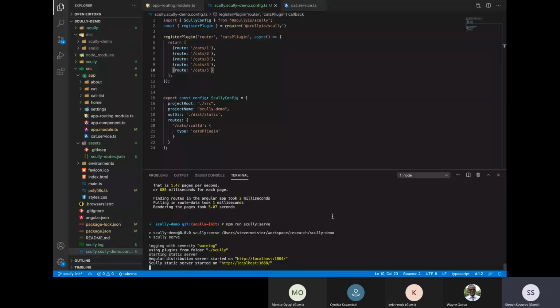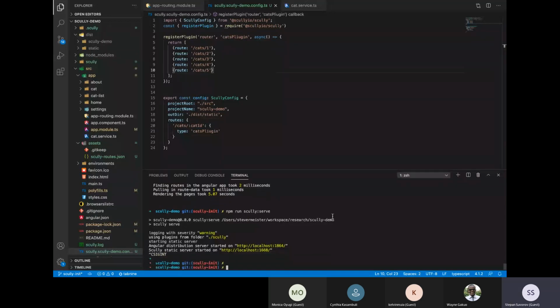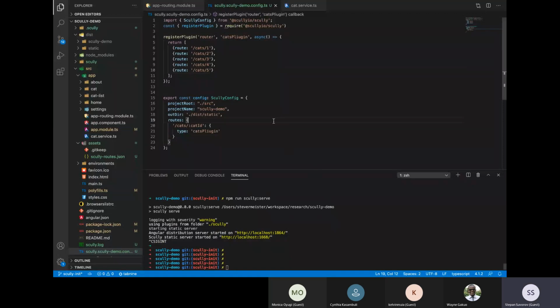One more thing about Scully. It has the possibility to have a blog based on Scully, and it is already there. You can activate it with one command: ng generate @scullyio/init:blog.